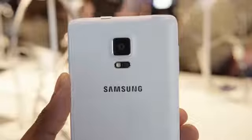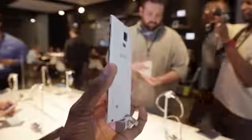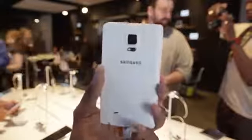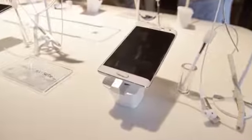This phone you're looking at here kind of looks a lot like a Galaxy Note 4, I just did an impressions video on one. You might not be able to tell the difference, except that it's totally weird. This is the Samsung Galaxy Note Edge. And yes, this is absolutely another one of Samsung's crazy, let's try everything phones that's actually coming to life.